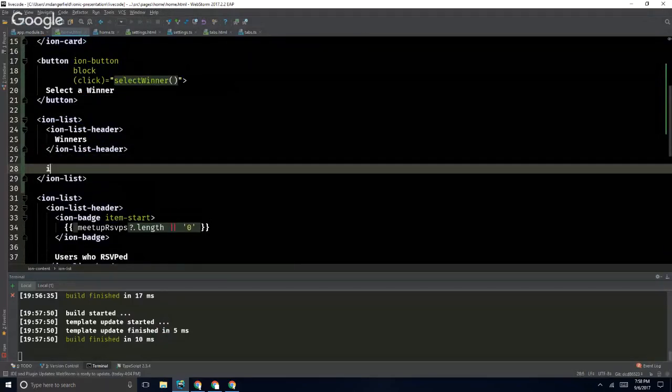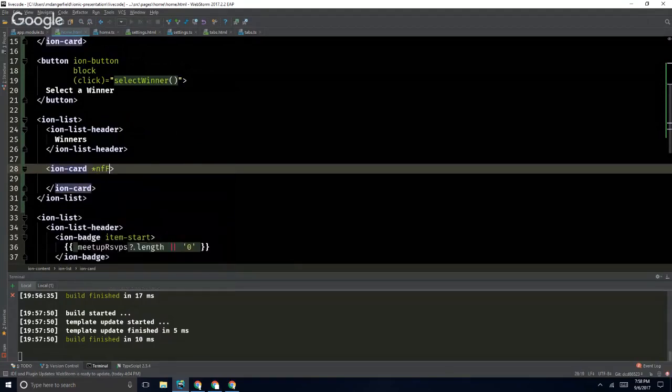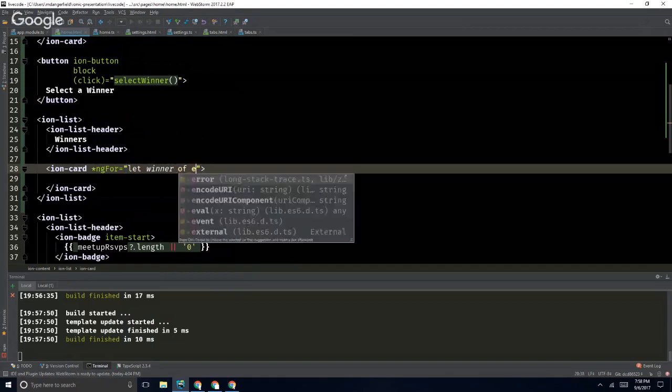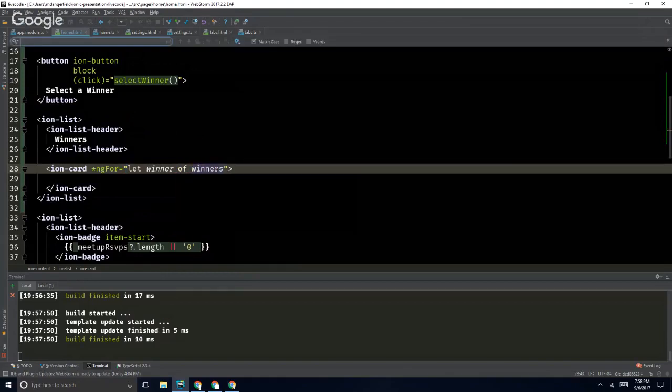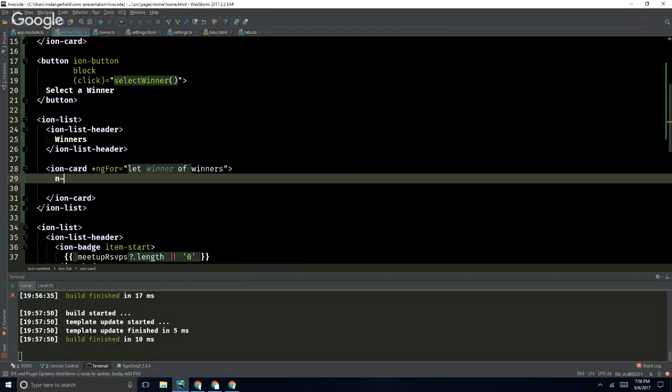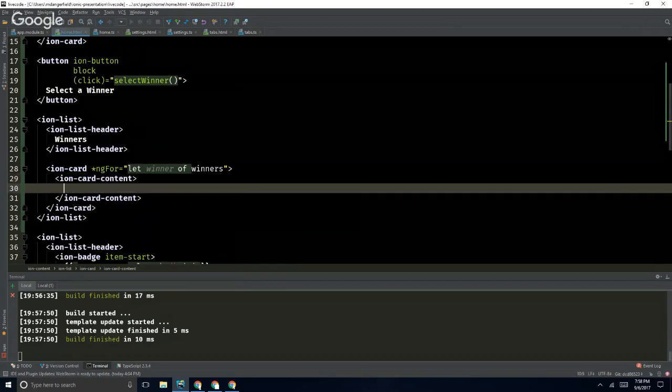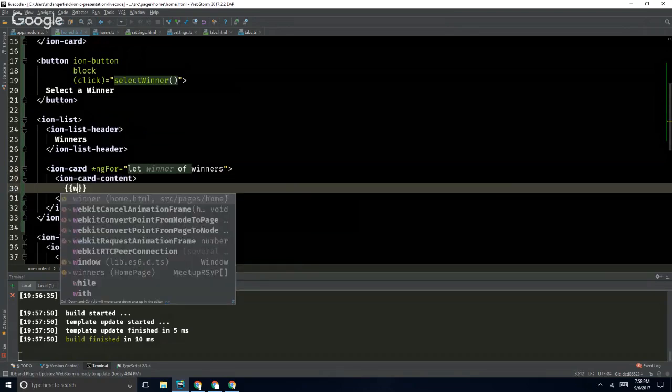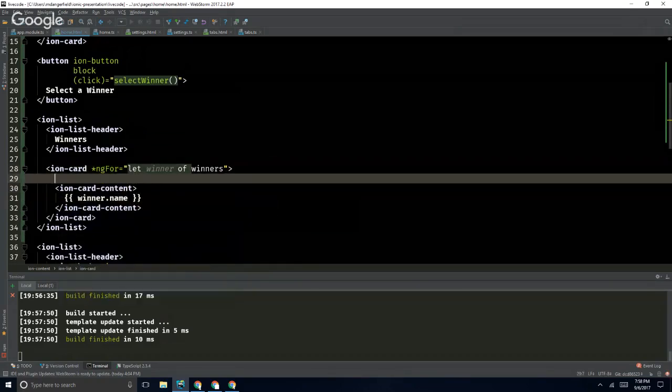Let's finish this off. So we'll go here. Okay, the card. And do it like before, but for winner of winners. And then for each card we're going to need an ion-card-content with the winner's name.